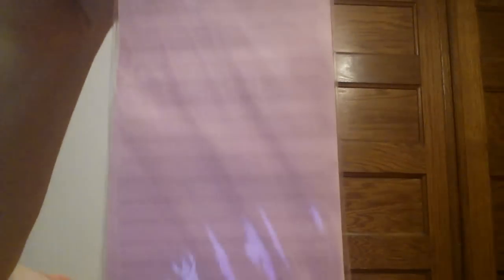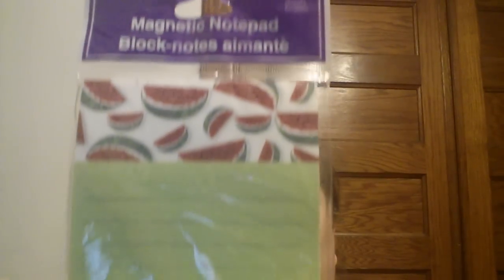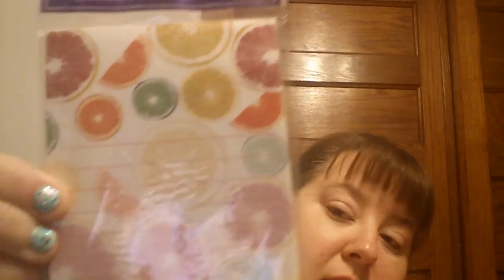And then I picked up four of the magnetic notepads. I use these — everything I sell on eBay, I write a personal note thanking my customer for their purchase. Right now I'm using one of the Ann Geddes baby notepads, but they had a whole bunch for summer. So I got this one with the strawberries, this one's got the watermelon, this one's got the fruit that matches the bag and all the other stuff that Dollar Tree has right now, and then I think this one matches a bag too. So I thought those were cute.